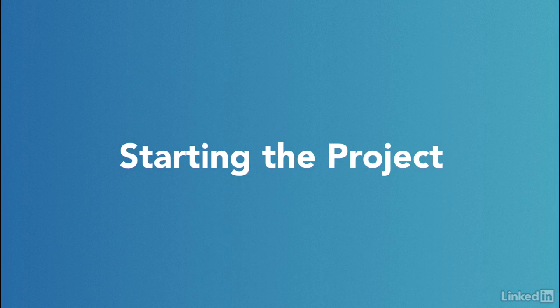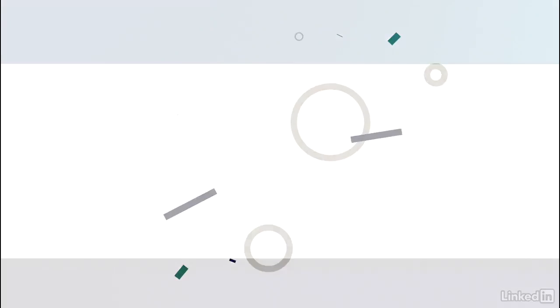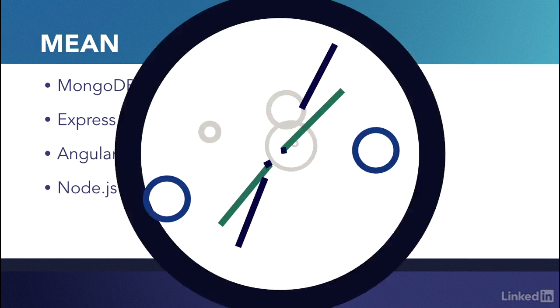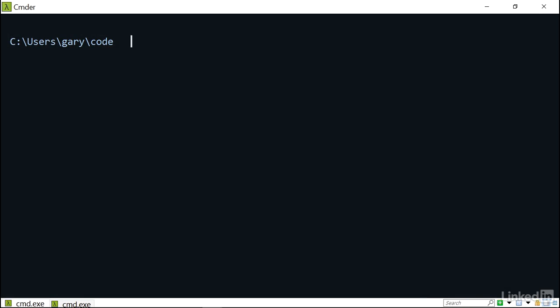Throughout this chapter, we're going to be focusing on the creation of a simple blog based on the MEAN stack. MEAN is an acronym for MongoDB, Express.js, Angular, and Node.js. This project will differ from the previous project in that we will set up and run our own Express server, which will allow us to create an API to interact with MongoDB, which is a NoSQL database that uses JSON-like documents for storing data.